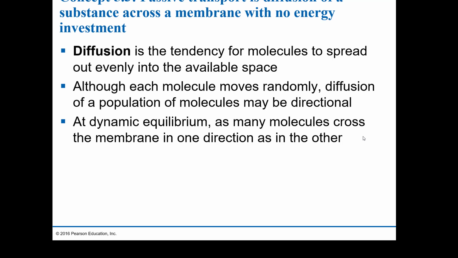Passive transport is diffusion of a substance across the membrane where no energy is invested. These are things that just come across on their own, or you have one of those transmembrane proteins that facilitate that movement, although energy is not added. Diffusion is the tendency for molecules to spread out evenly into the available space.